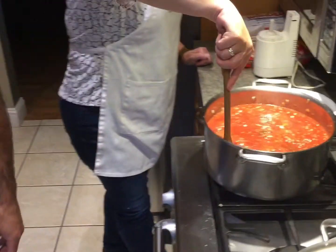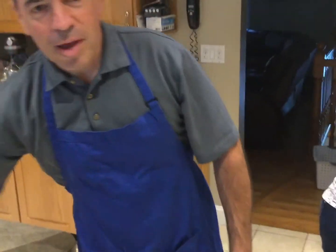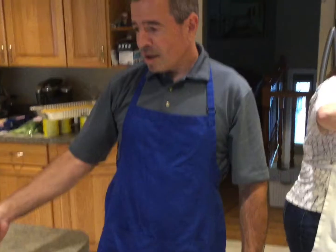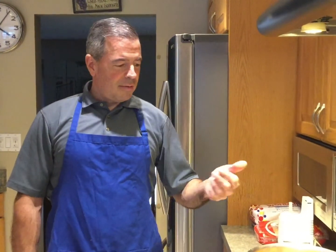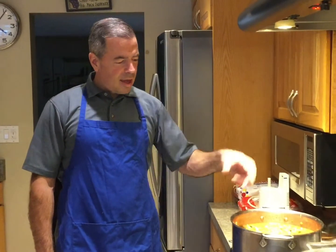Alright, so we added all the sauce. I'm just going to add some salt and pepper, and right over here get some basil. I'm just going to chop it coarse, then add it to the sauce. Okay, so we have all the stuff in the sauce. We have the sauteed garlic and onion, we did the beef, we did the pork, add the sauce. I just put some basil, salt, pepper.